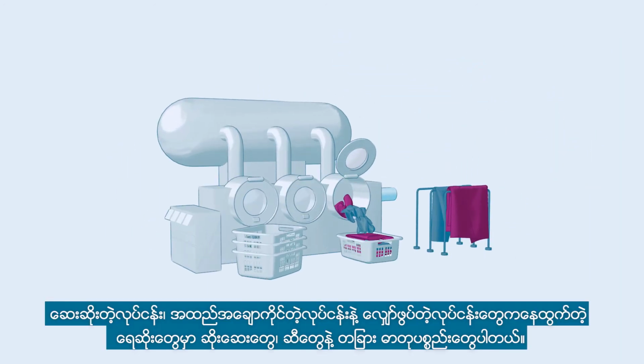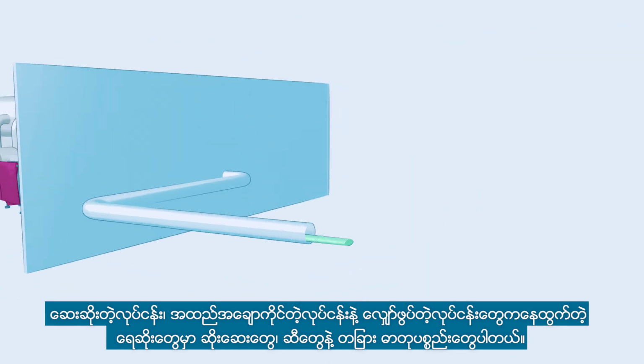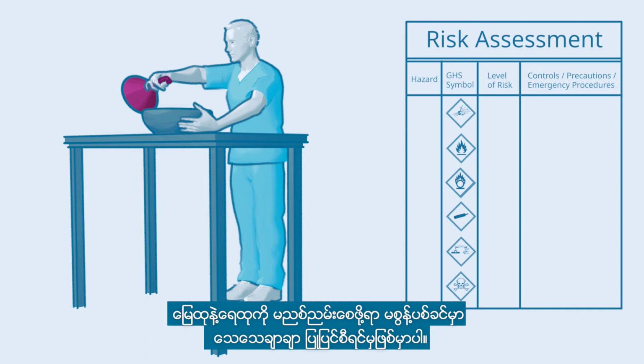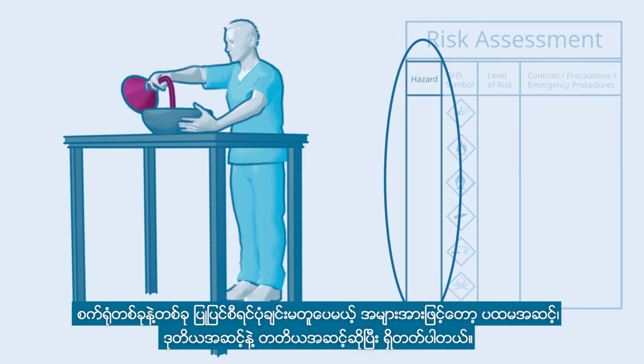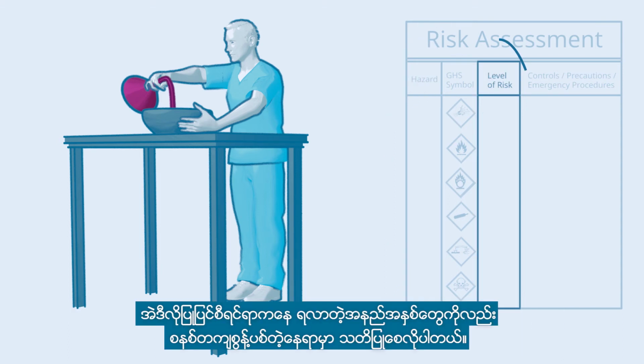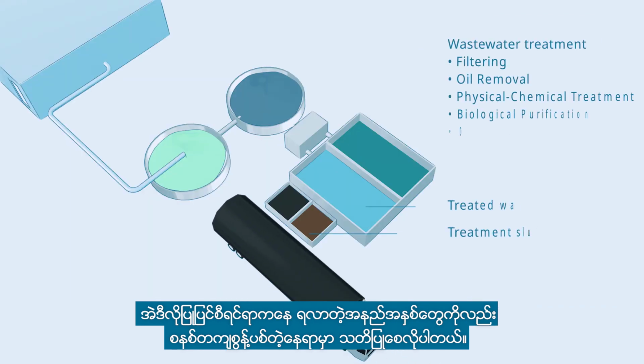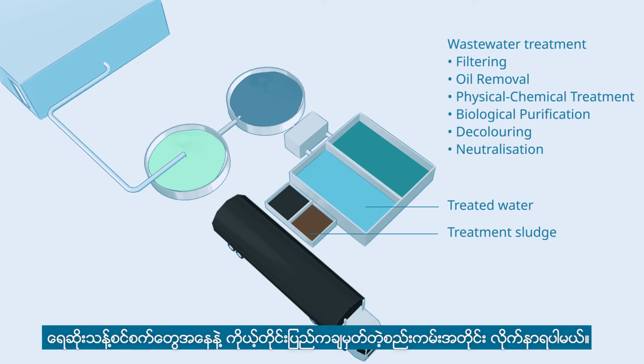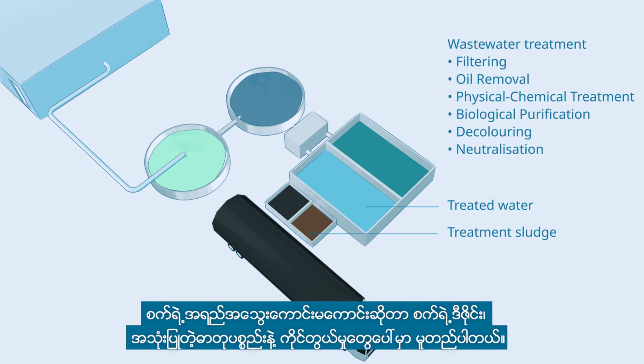Dyeing, finishing, and garment washing are several manufacturing processes that produce wastewater containing waste dyes, oil, and other chemicals. To prevent contamination of water and soil, you need to treat wastewater properly before discharging it. The steps for wastewater treatment differ among factories, but usually include primary, secondary, and tertiary treatment steps. You must pay special attention to the proper disposal of the treatment sludge, which is generated during the treatment process. The treatment plant must comply with the national requirements. Good treatment performance depends on plant design, applied chemicals, and the competence of the operating personnel.